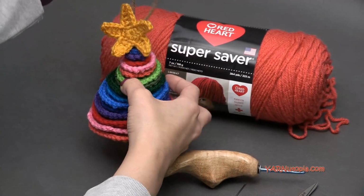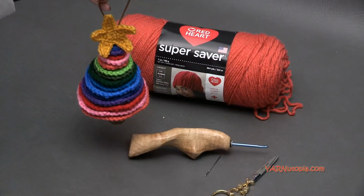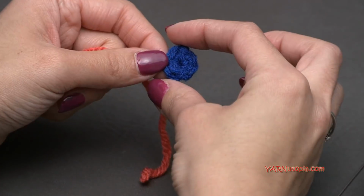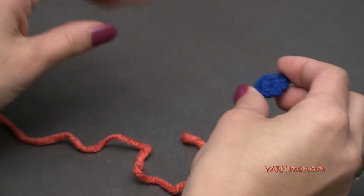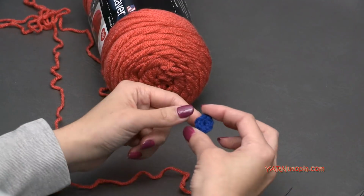Alright, so now let's get started and make this colorful tree ornament. We're going to start from the top of the tree and work our way down. I am going to just use one color, and I'm not going to fasten off, but I'll let you know when to fasten off for each piece.